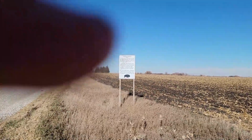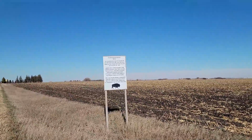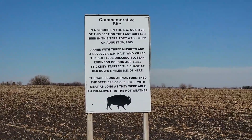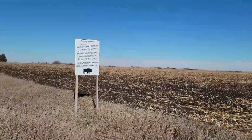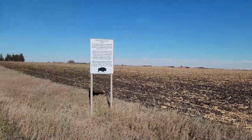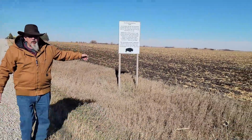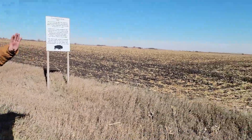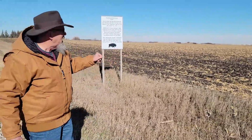Mr. Hyatt hurriedly partook of some breakfast and then began to prepare for the chase by summoning to his assistance the men named above. 3 things were needed: fleet horses, good weapons, and ammunition. In the courthouse there were some old Springfield Army muskets, but there was no ammunition suited for them. The only ammunition available was in the form of some little cartridges for a small number 32 revolver owned by Mr. Hyatt. As it was deemed advisable that each man should have a loaded weapon, the muskets were loaded as best they could with that kind of ammunition, and while Mr. Hyatt took his revolver, each of his assistants was armed with a musket.